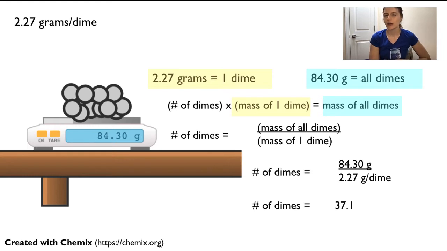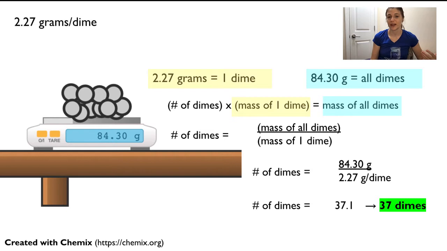Now notice this is not a whole number. When we are actually collecting data using real life tools like that balance that I used, particularly when we're doing calculations in stoichiometry, we often end up needing to do a little bit of rounding and accepting the fact that our measurement tools are not perfect. This is where percent error calculations get really relevant. But 37.1, that's really close to the number 37. And I know from when I physically counted the dimes before that, yeah, there are 37 dimes there. So 37 is the number of dimes that I have in my collection.